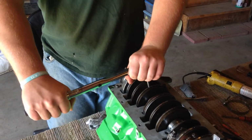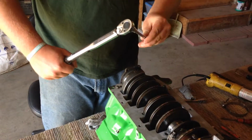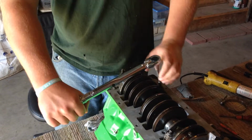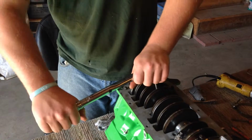So yeah, just torquing them till they click, 30 foot-pounds. There's a click. There we go. You just double check them all the time and make sure they're correct.